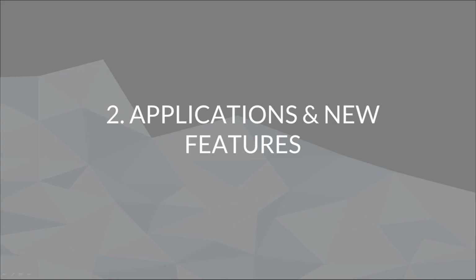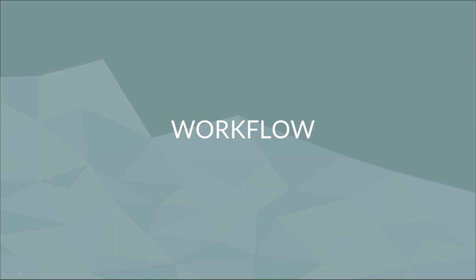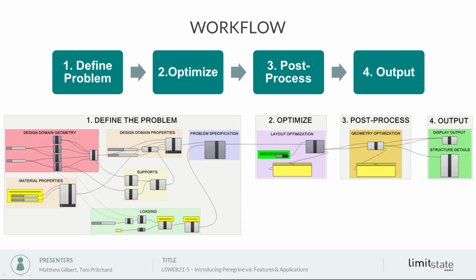Thanks, Matthew. So let's take a look at the applications and the new features that are involved in Peregrine version 6. Firstly though, a little bit about the workflow that's involved in undertaking a Peregrine optimization. We start off by defining the problem, then looking at optimization. Third step is post-processing, and then fourth, the output.